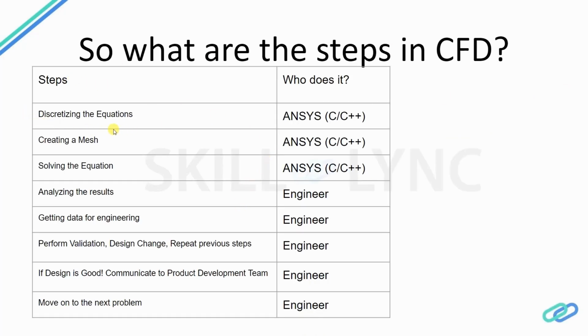Well, the first thing is you have to discretize the equation. In the previous example, we showed you the finite difference method. In addition to this, there are finite element methods and finite volume methods that can be used to derive discretized equations, which would essentially be linear equations. The second thing is to discretize your domain. This is where you split the domain into either nodes, elements, or volumes. This is also called creating a mesh. Once you have done that, you can solve the linear equations. Now these are the three things that a computer can help you with.